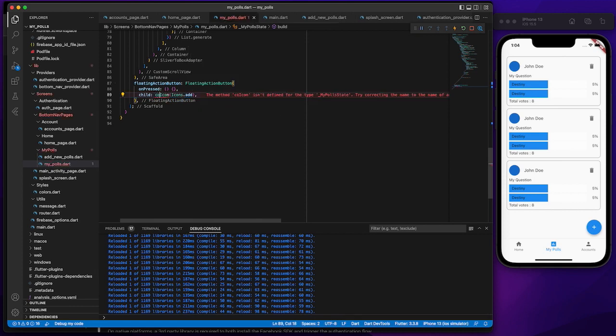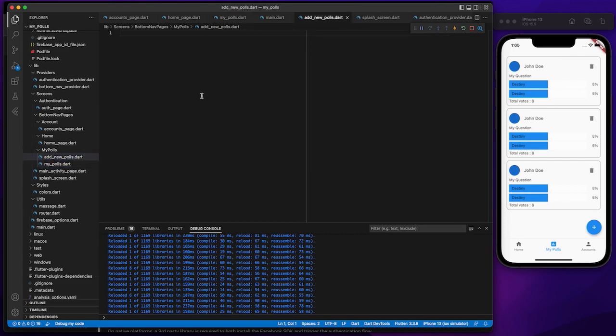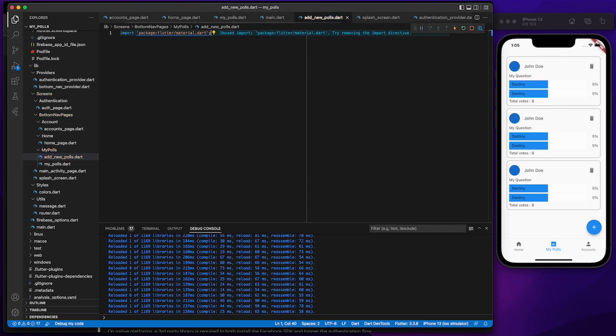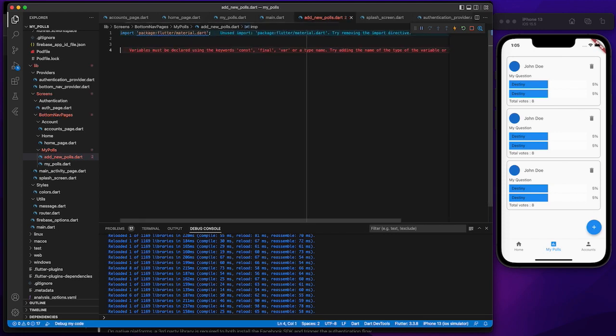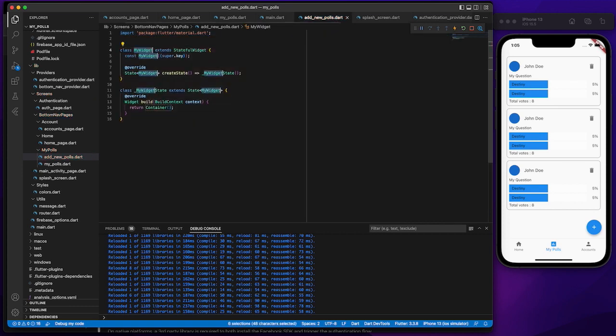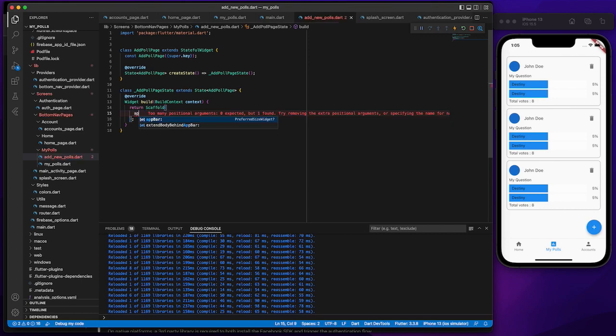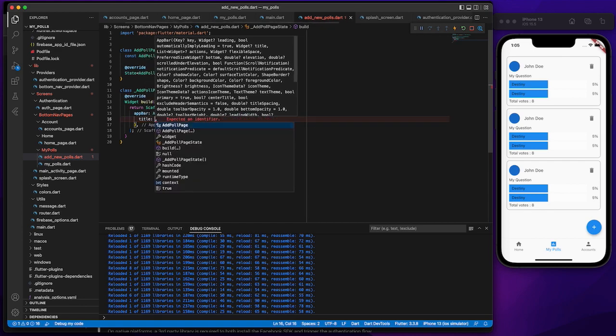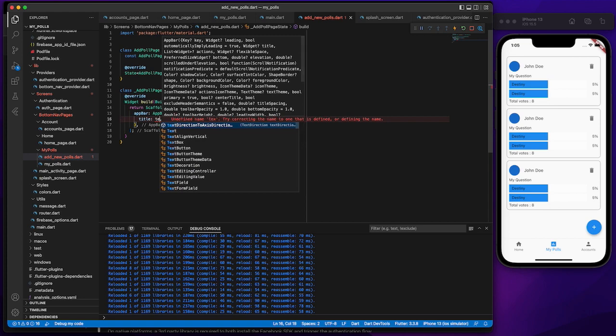Awesome. So we have our icon there. So while that is there, remember we have our add pool page. So I'm going to quickly create an import here. So let's just quickly create that page for adding a new pool. So we have a stateful widget, add pool page. So here we have our scaffold, and we have our app bar. So app bar goes here. So we can give this a title of something like a test widget, definitely.